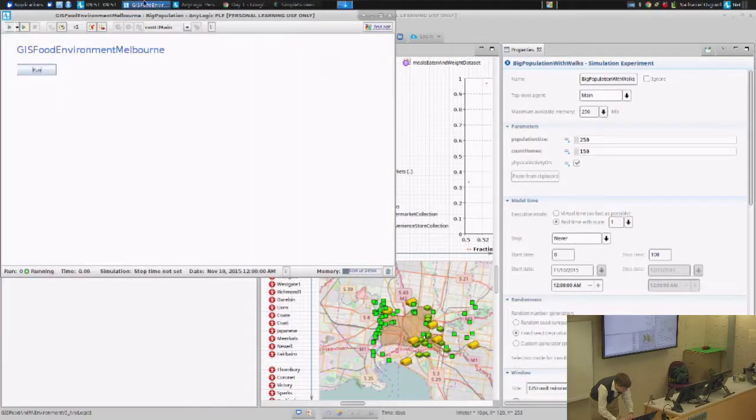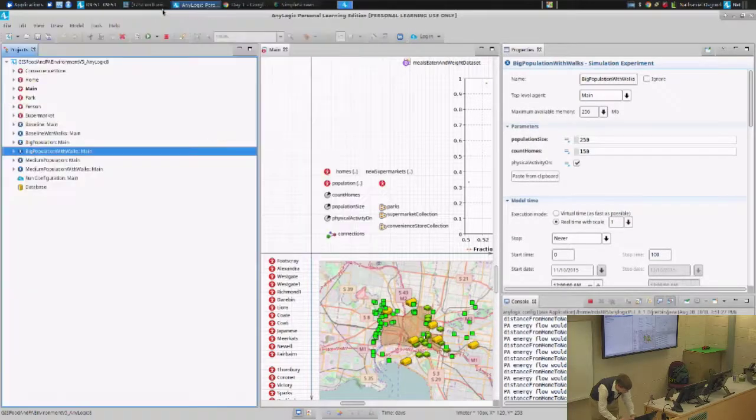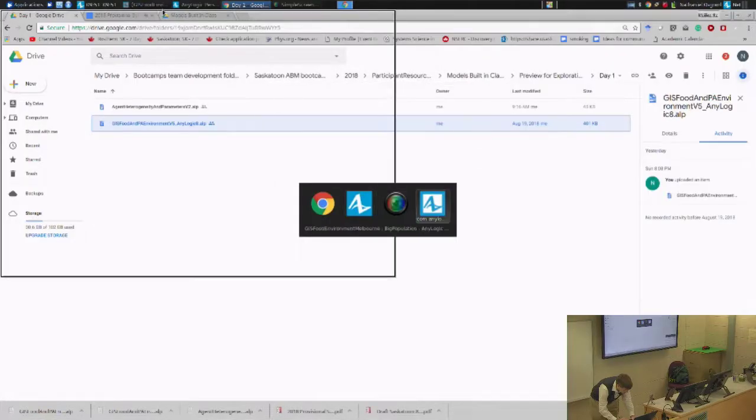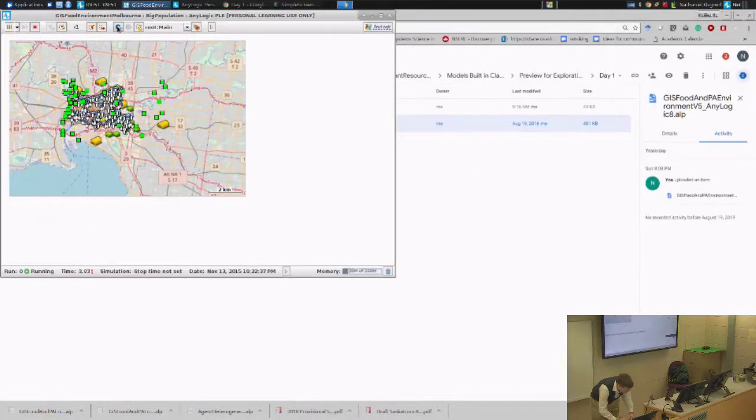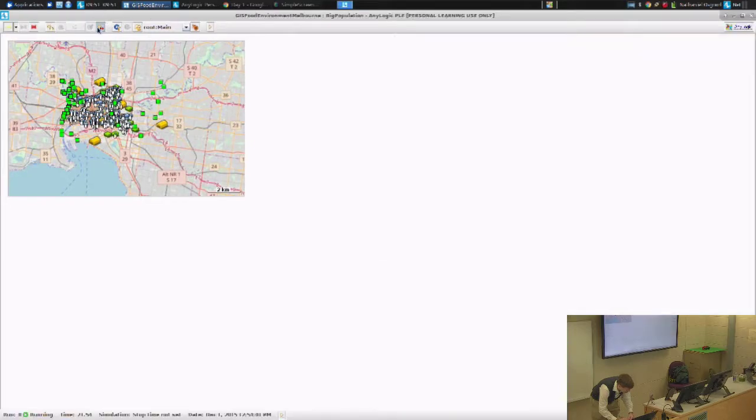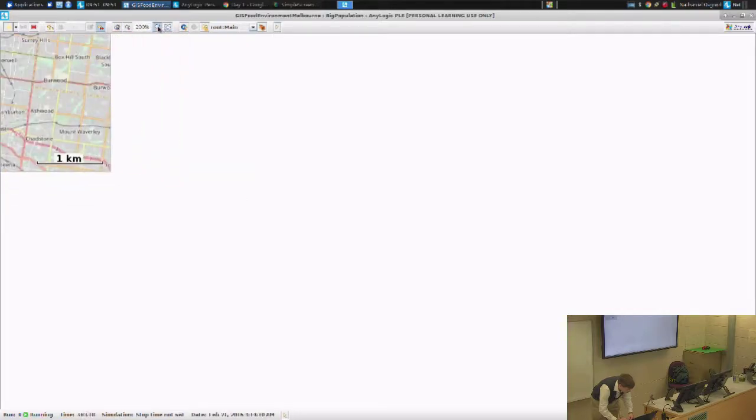So here we're simulating the effects of physical activity, associated with parks. I'm going to expand this here, and I'm going to run this as fast as possible. That's that button here. So here we see the same basic environment. I'm going to enlarge it here just so we can make it out a little bit more clearly.